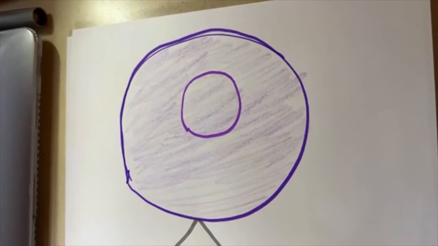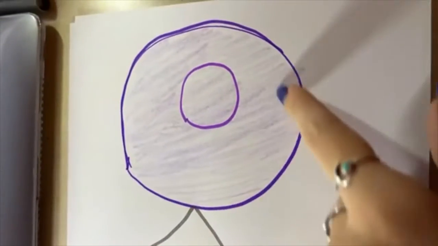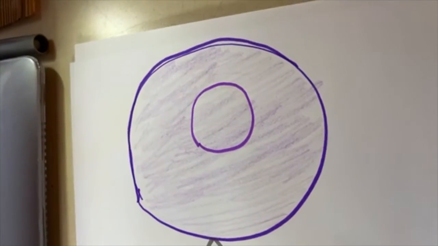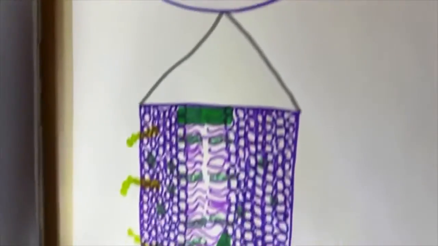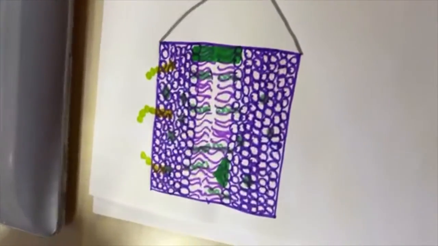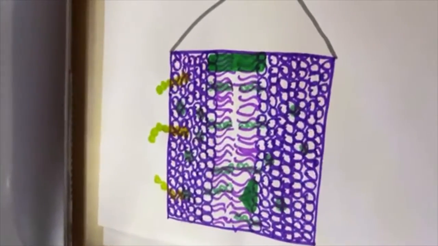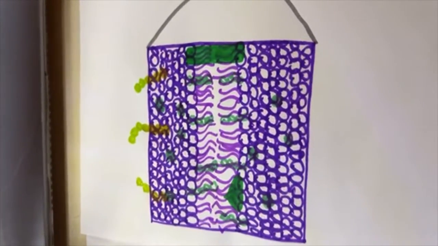The plasma membrane is the wrapper around the cell, so it would be represented by this, everything around the whole cell. And it is made up of a phospholipid bilayer, which looks more like this. These are the phospholipids, and within those we also have glycolipids and cholesterol.